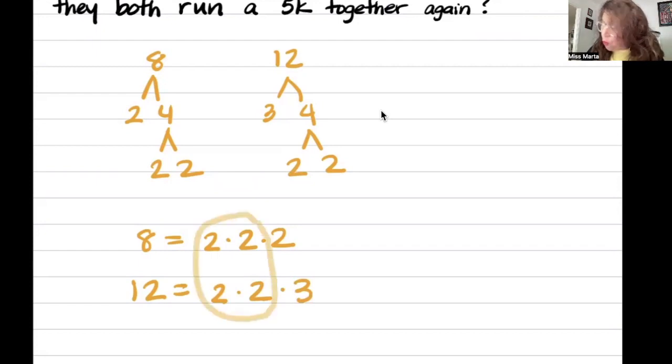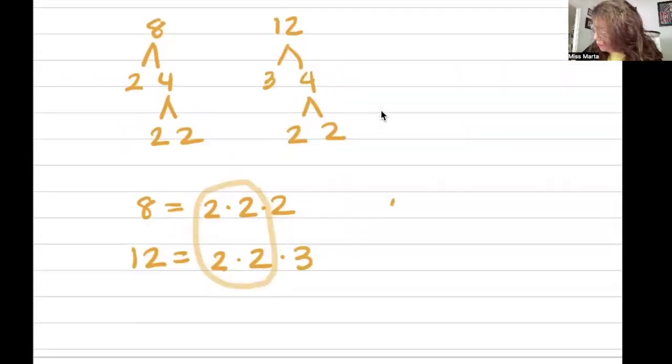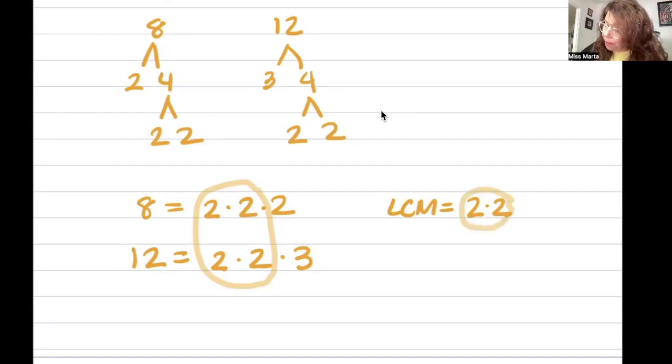notice 4 is a common factor of both numbers, and we're only using the 4 once. So in the GCF, sorry, not GCF, LCM, for our LCM, we are using that 2 times 2. Okay, that is this that I circled. Okay, and we have that 2 times 3 that's left over from each of them. That's the 2 and the 3 that's left over. These two are these. And this, we use it only once.